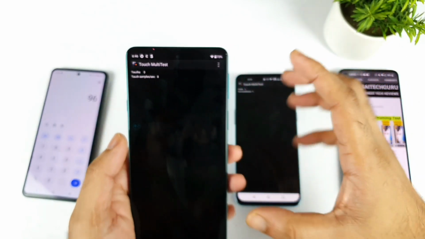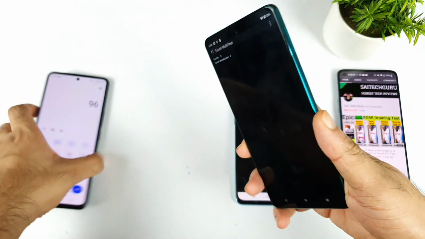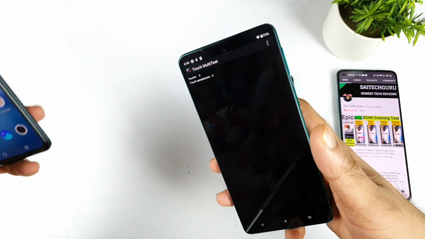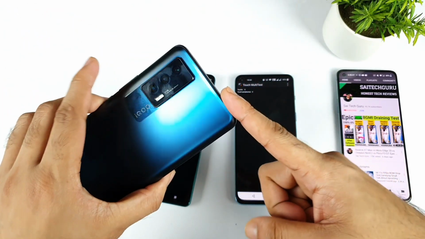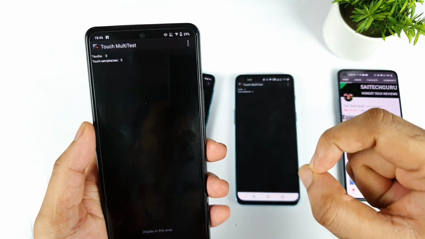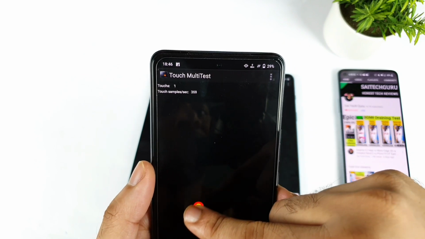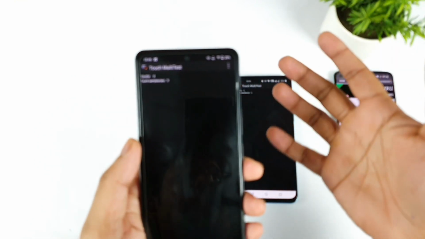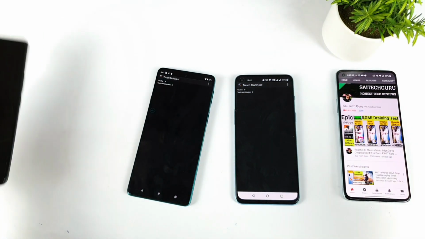That is the reason I mentioned that 400 to 420 Hz is the touch sampling rate average you can get in the Moto H20. If you say that we should not do minus, it's actually the same value you should consider. For example, the iQOO 7 device has a 300 Hz touch sampling rate. Using the same application, we're getting a 420 value. So 420 minus 120 refresh rate is 300 Hz touch sampling rate, exactly as it is working in the iQOO 7 device.